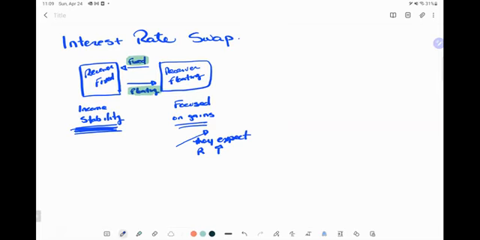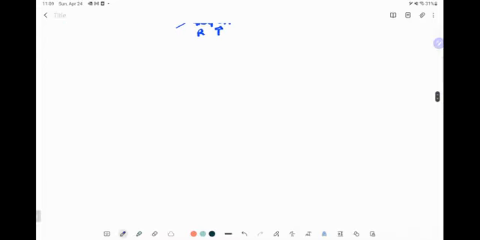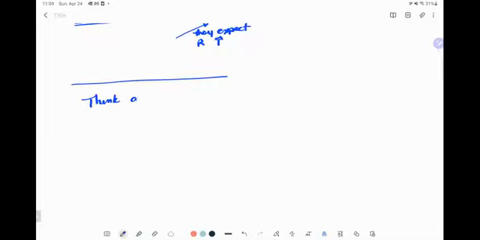So both are happy, but there is one rate that needs to be decided, and that is that fixed rate. So what is that fixed rate that will make sense to both of these investors, so they agree on this swap, right? And we need to discover that. So very quickly, let's just think of when a floating rate and a fixed rate are sort of matched. And we can think about this when a bond is trading at par.